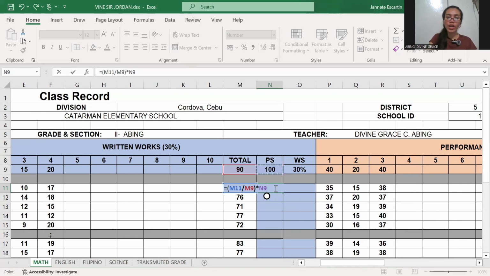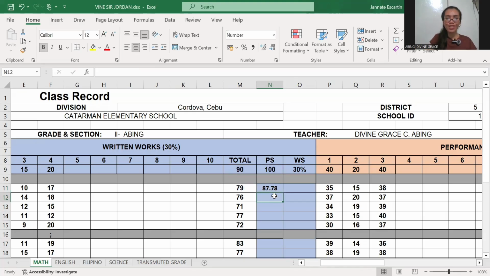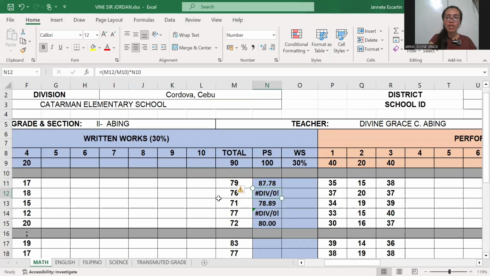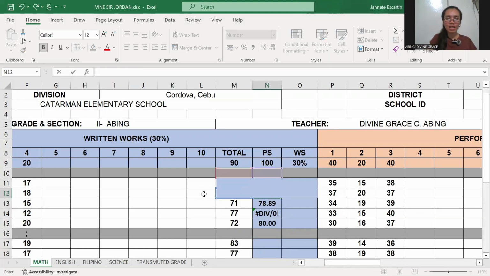You need to click the 100 and then enter. So that's the PS. And then drag it down. Okay, and as you can see, there's an error here. But do not be worried because we can still repeat the process.